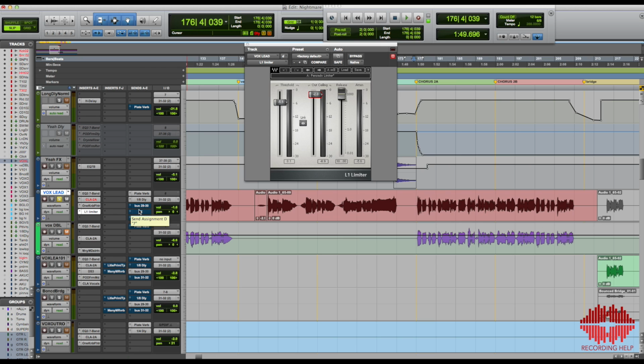The bus sends here are actually, I call it swim delay. It's a throw delay for the ends of choruses or any phrases I want to kind of be echoed out as an effect. So those aren't really doing anything on this particular chorus.